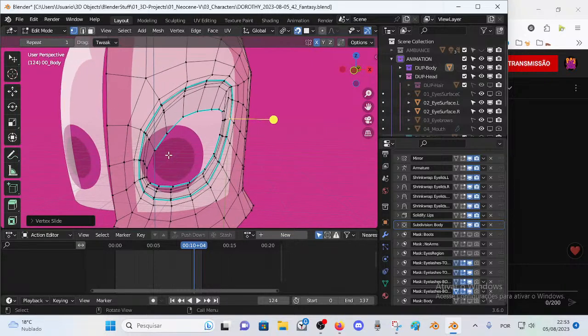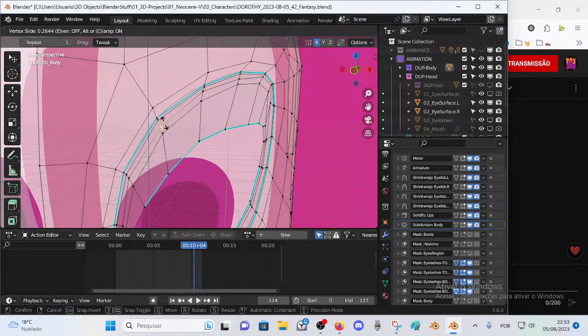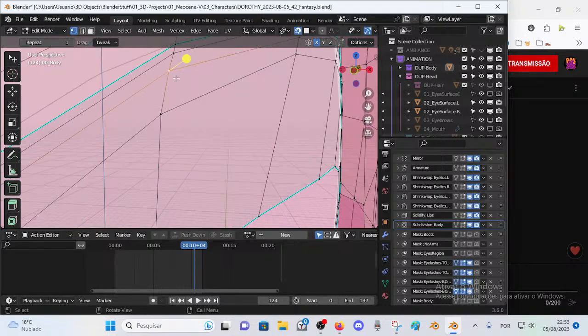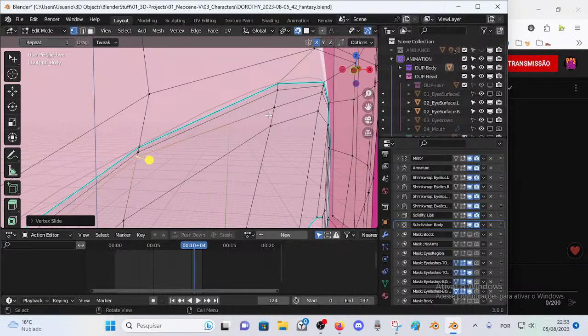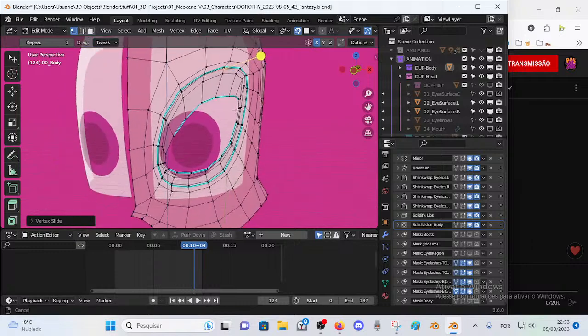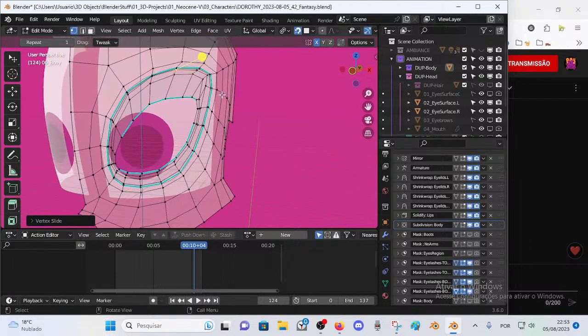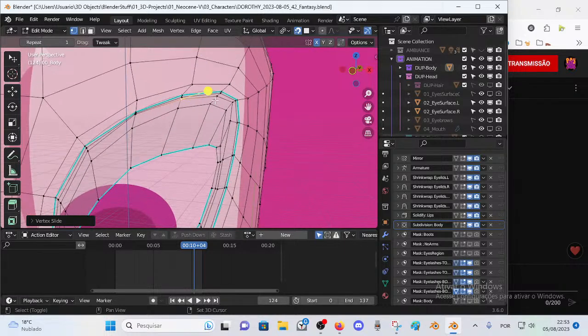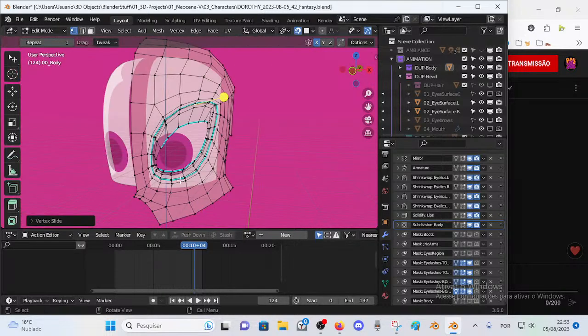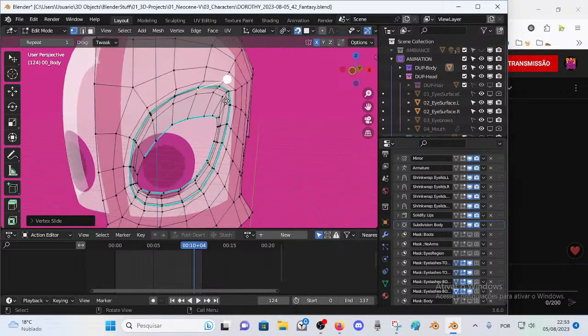For me, probably other riggers experienced with eyelids know this already, but I didn't know, so I needed to adapt this here now. And so my idea is that as I open the eyes with the rig which I already have here, and with this rest position for the mesh on the eyelids, it will naturally make the open eyes pose that I want, the closed eye, different expressions for the eyelids.